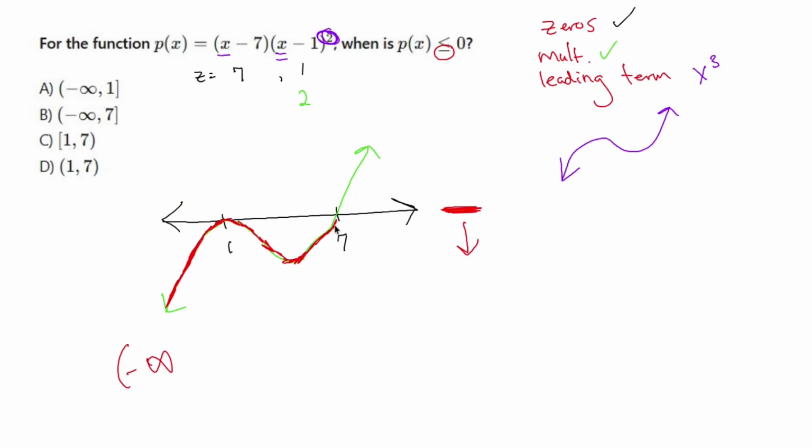It takes all the way up until 7 before I start being in positive land. I'm going to include 7 because at 7 we're at 0 and we're allowed to include 0. Everything after 7 to positive infinity is going to be positive, above the line, which means everything below the line exists from negative infinity to 7, which is going to be B.